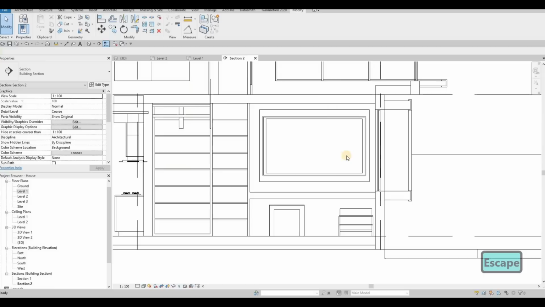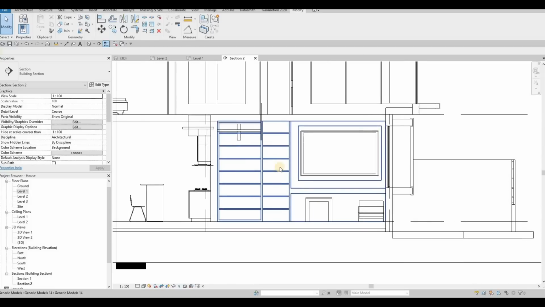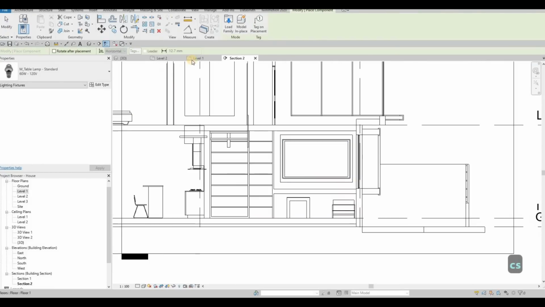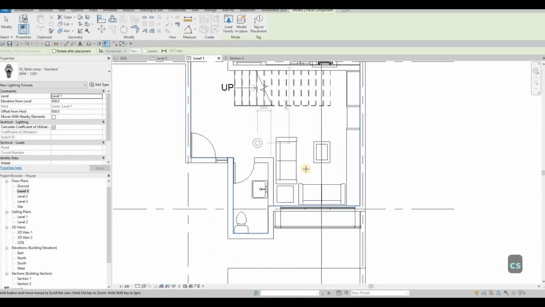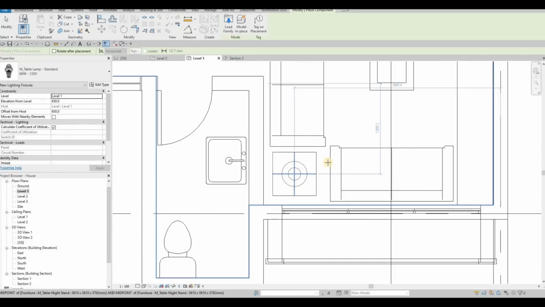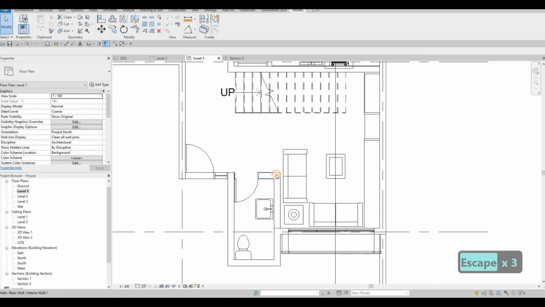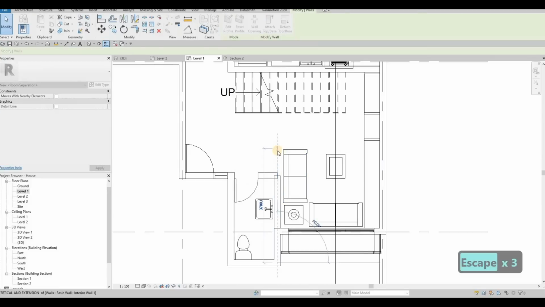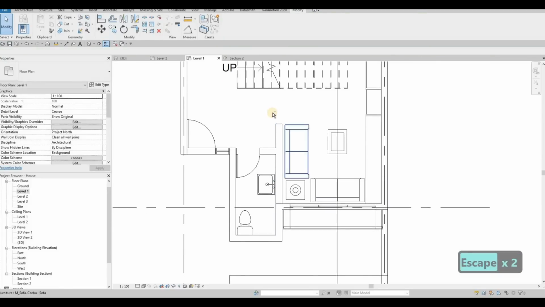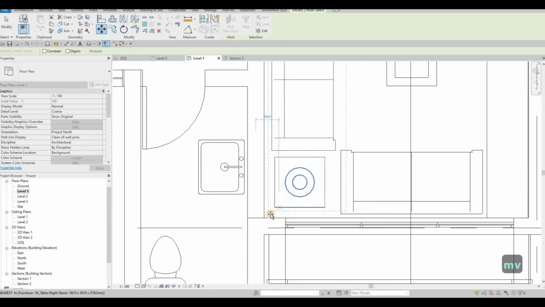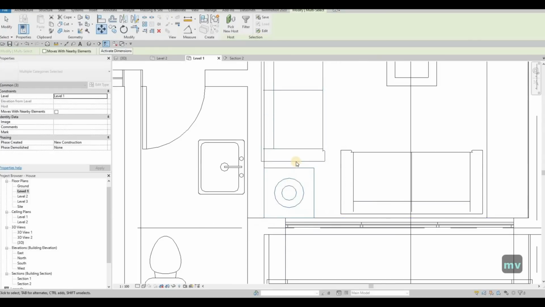So I think that's good enough. And then maybe let's add this one right here. And then we can extend this a bit just for the entrance. And then let's just fix this one. Move it to the corner.